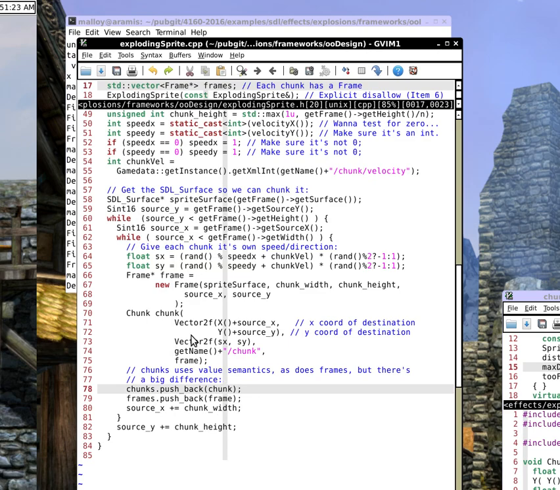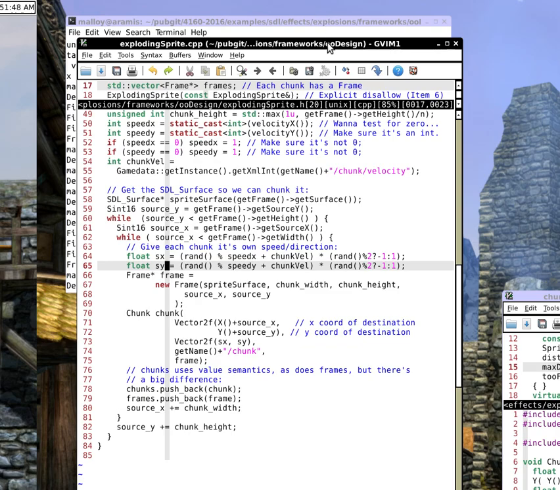The tricky thing is to compute the new velocity in the x and y direction for the chunk. This is kind of just a brute force method where I get a random number between 0 and 1, and if it's a 0, then I multiply by 1. If it's a 1, I multiply by -1, and then I just get this little speed value, so it goes off in some random direction.